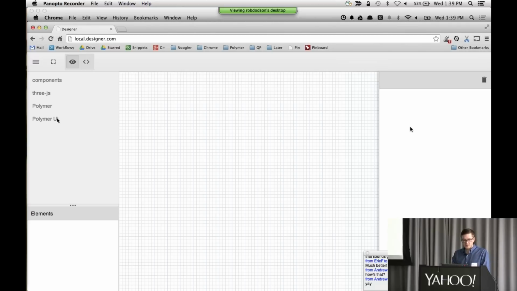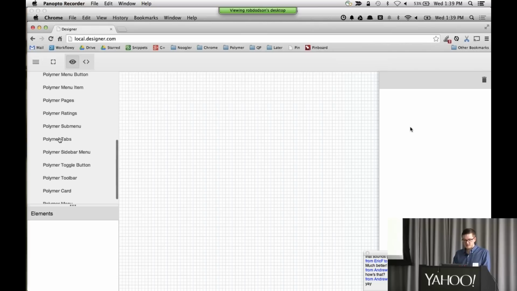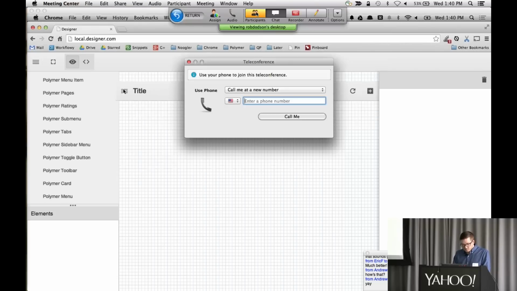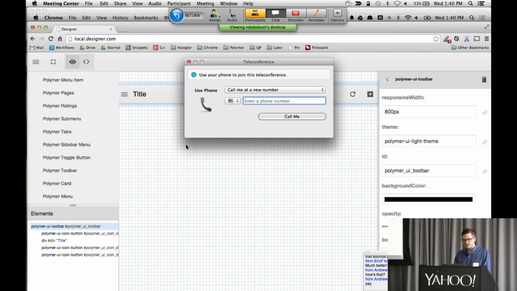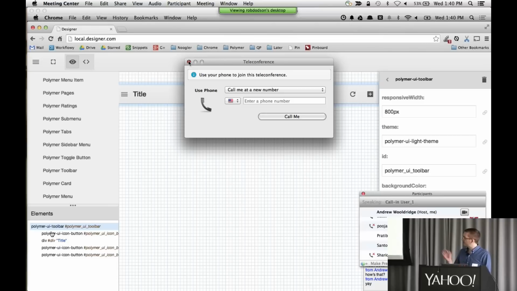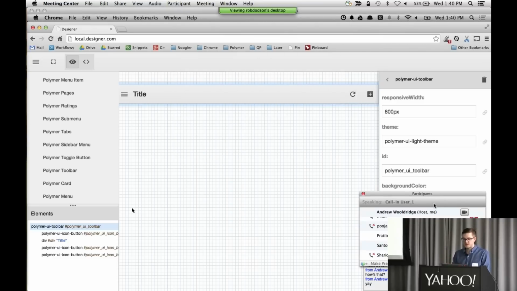So what we're going to do here is we're going to build a little application just dragging elements out of the sidebar, configuring them, and binding them together. So I'm going to start with a toolbar. And if you watch down here in the bottom left, I don't know if you can see this super well, but there's this elements panel down here. It's kind of hard to see in the back, but you can see the elements and how they're being nested inside of each other. I know you can't really see that well, but if you go check it out on GitHub, you can play around with it and see it.